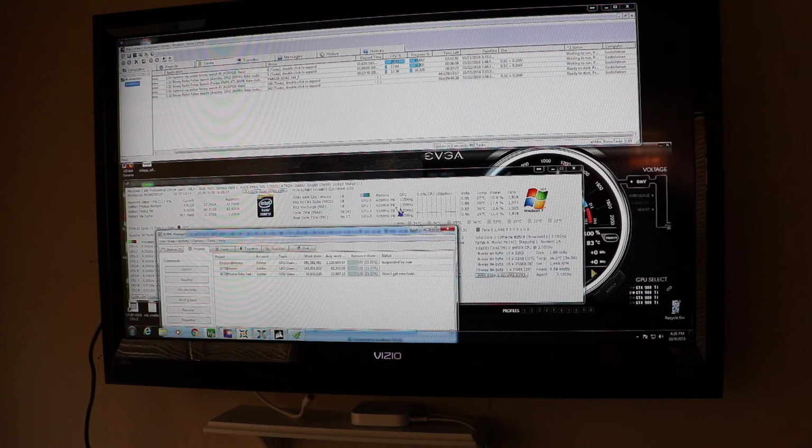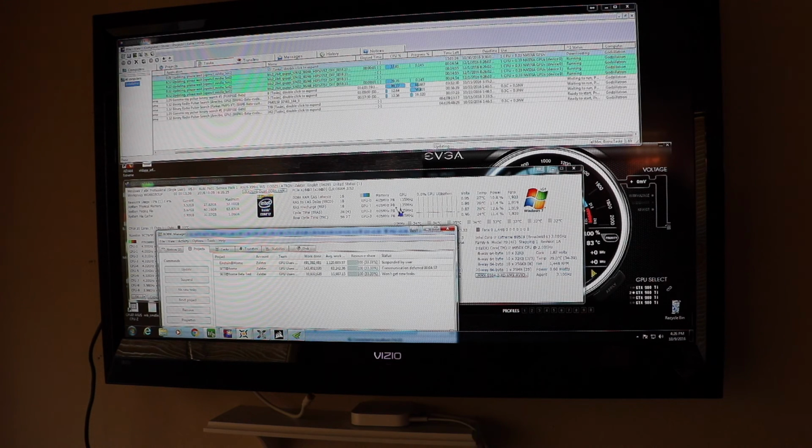AnandTech did a really good article on this, so you might want to read that. Even though it's a couple years old, it still applies. Why is having x16 important for us? For scientific computing, it's important because we found that on certain projects, depending upon what the CUDA was, you could have slower throughput on an x8 or x4 as compared to an x16. And since we're trying to get as much work done in the shortest amount of time, it behooves us to have the higher PCI speed.